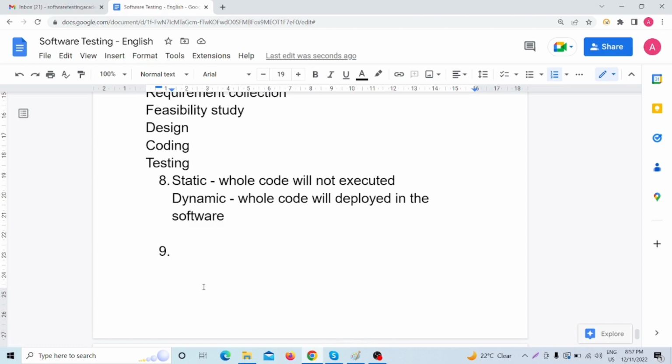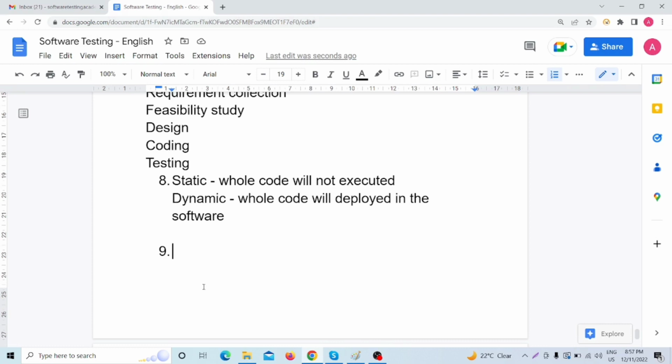Because in static testing, we are indirectly reviewing your requirements, your customer requirement specification, your software requirement specification. We walk through your requirements. We are reviewing your code. So we are testing all the logic written by the developer.